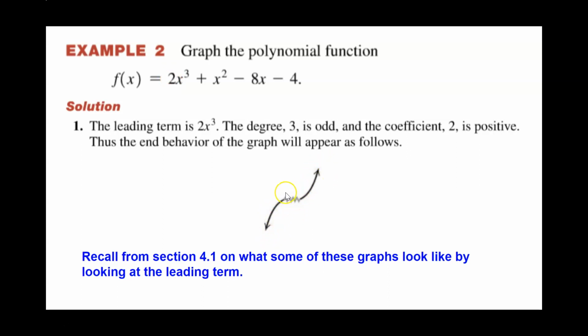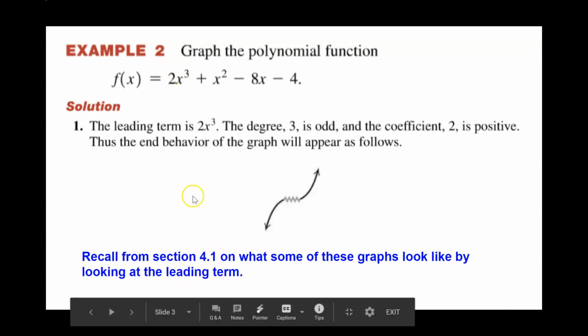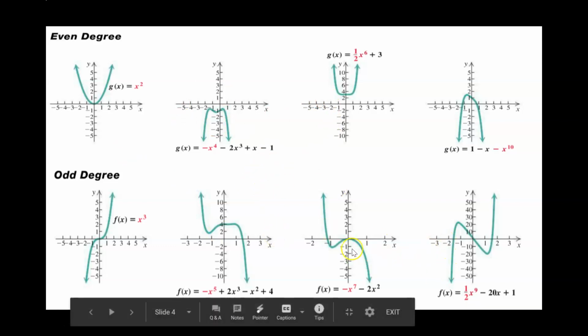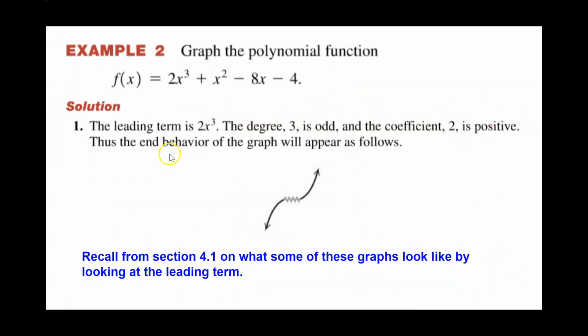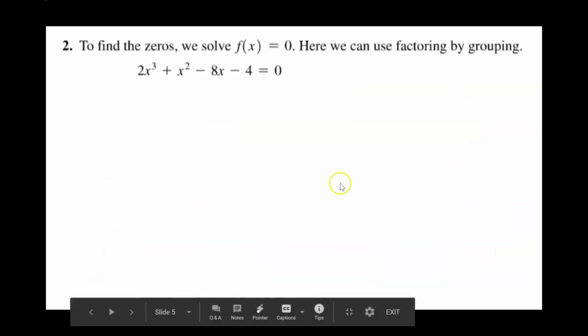Now in this section we're going to work out what this middle part looks like. But we know where the starting and stopping points are just by looking at the leading coefficient. This is all in section 4.1 of that leading term. So this is another example of what I went over before in section 4.1, some examples of what the middle part looks like. The little squiggly lines you see in the graph right here are the little action it's talking about. This is what we're going to figure out by hand in this section, this little squiggly stuff.